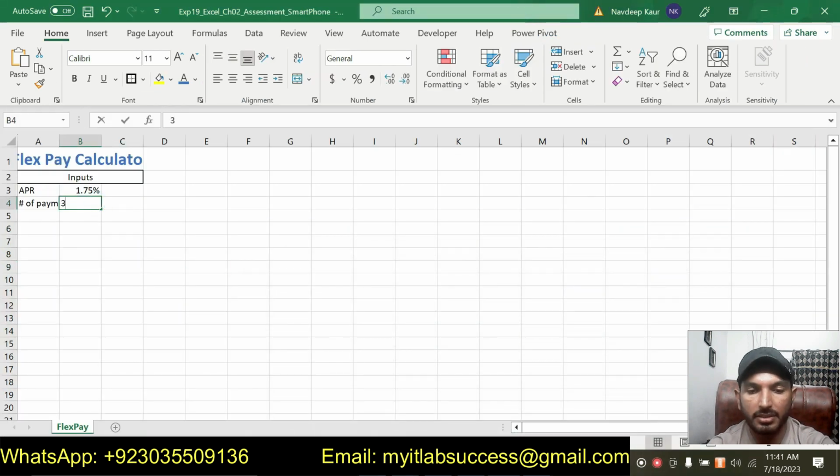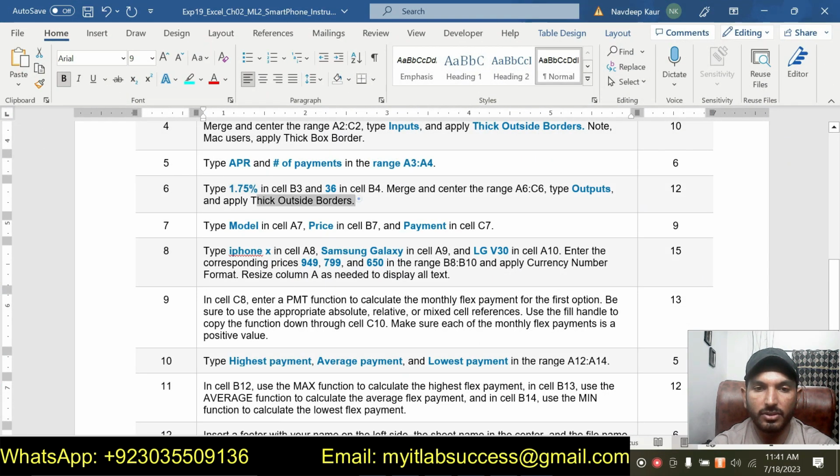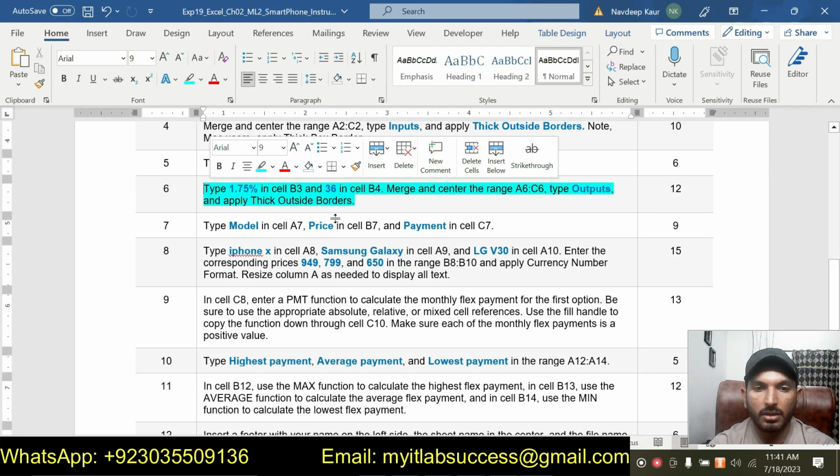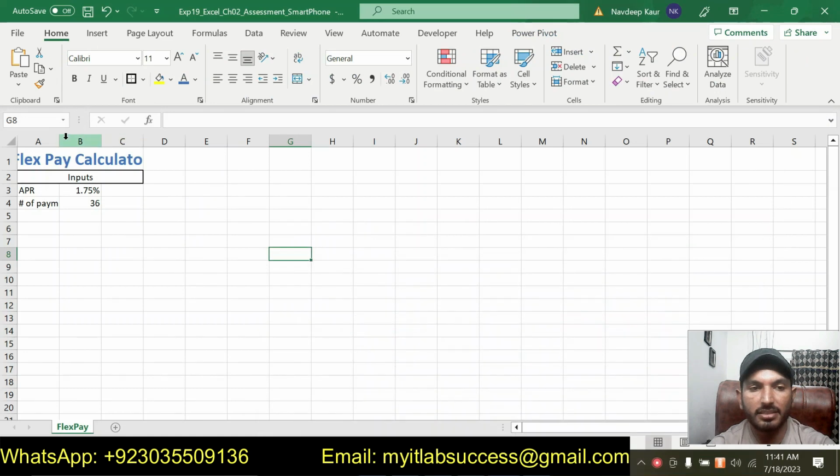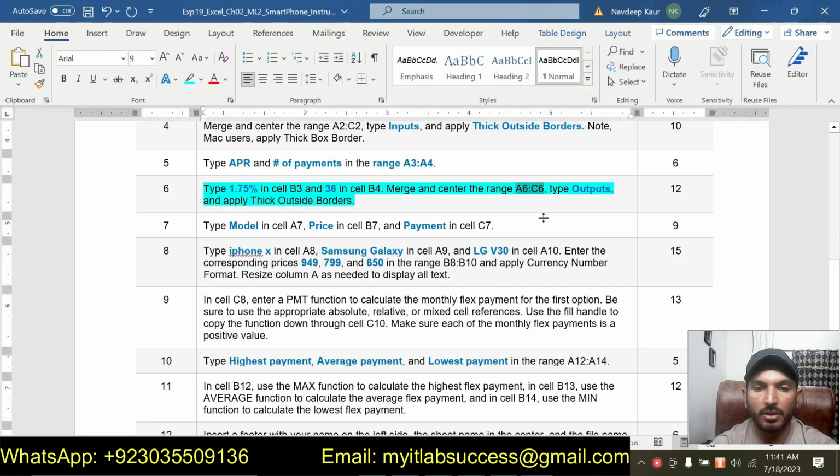So I will type 36 in cell B4. After that, merge and center the range A6 up to C6. We will simply select the range first, and then merge and center it. Then we are supposed to type outputs and apply a thick outside border.